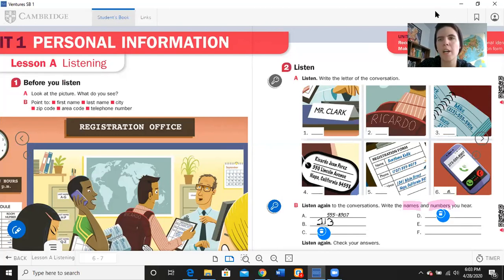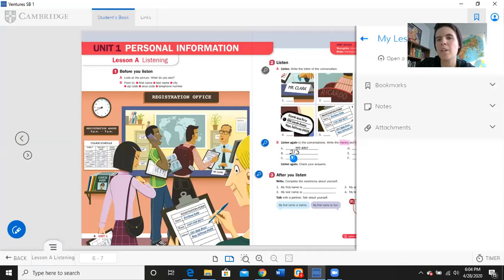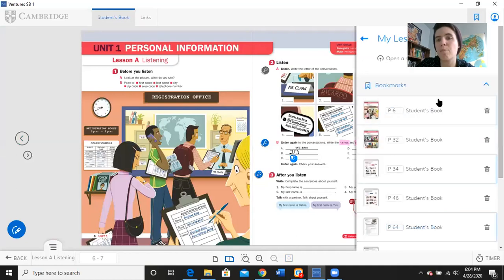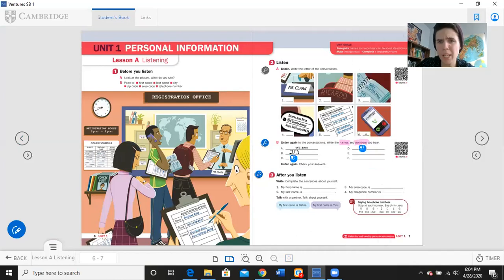Just a couple other logistical tools that you can use in this program. Up here in the top right corner, there's a little bookmark. So you can bookmark the page if you want to come back to it later. And if you click on this little person icon, you can see a list of the pages that you've bookmarked and any notes that you've made in the lesson as well. So I have two notes that I've made on this page specifically, and then one on a later page in the lesson. So this is a good way to just keep track of what you've done in the book so far.